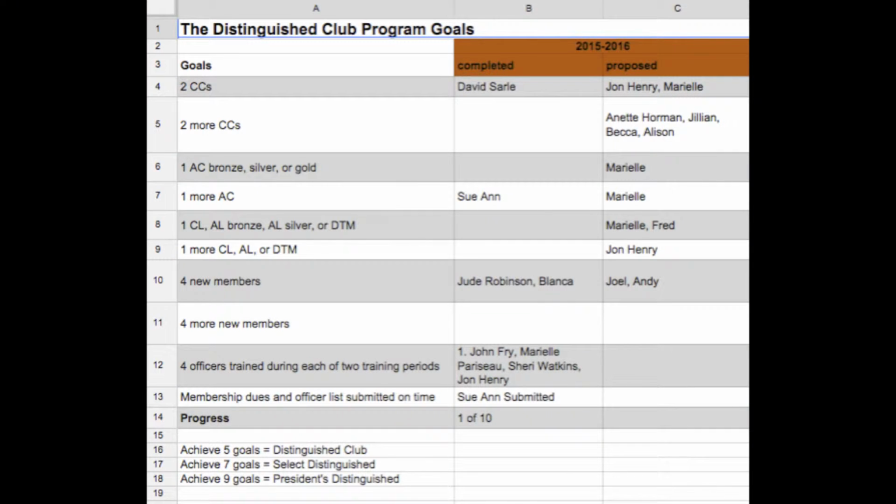Keeping track of members' progress is a great way to segue right into your Distinguished Club Program, because when you look at that program, you're looking at, okay, how many people are going to achieve a Competent Communicator award, a Competent Advanced Communicator award, a Competent Leader award, etc. And so if you're keeping track and you have that stuff right there, which I do online, I can go, oh look, Fred is 2 speeches away from one. So that's just a great way to keep track and to anticipate who's going to finish what awards.